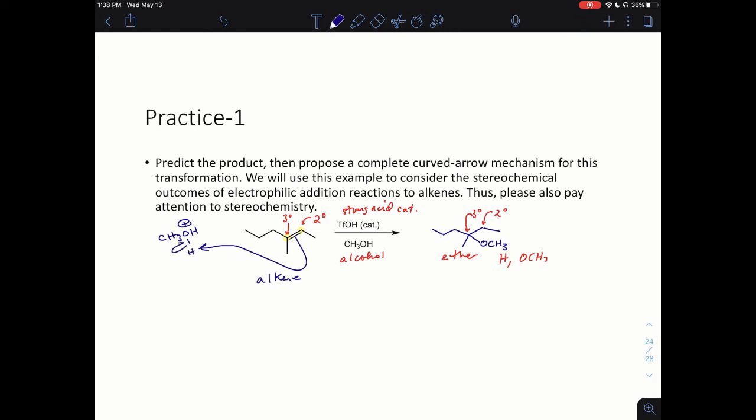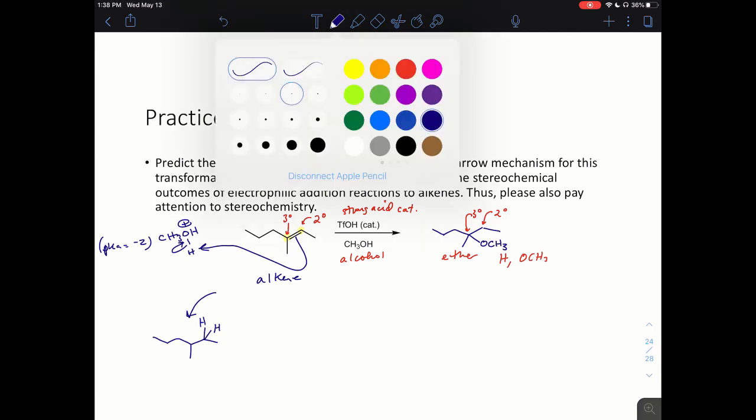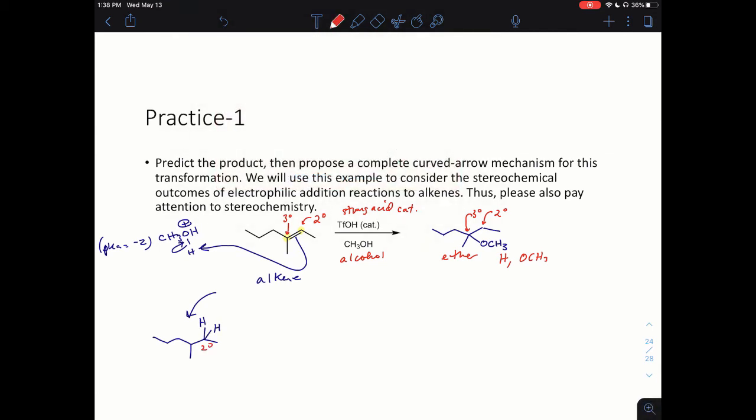Okay, so the first step is electrophilic addition. Again, triflic acid immediately protonates methanol when you mix them together, and then protonated methanol acts as the strong acid to protonate the alkene. That does have a pKa of -2. Cool, so the alkene becomes protonated. We protonate at carbon, the secondary carbon, to generate a tertiary carbocation.